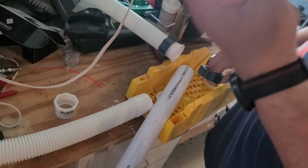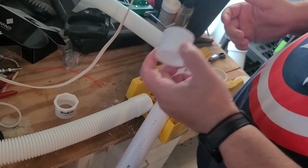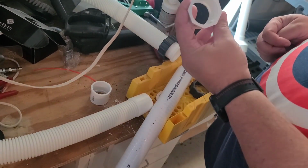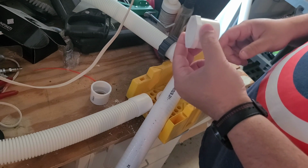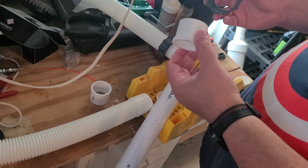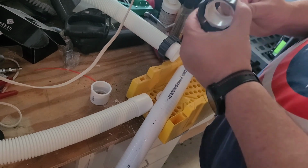All right, so the one at Lowe's, or at least the ones that have the round edge, aren't going to cut it. So I went to Home Depot, got the same exact thing. The difference is they've got it where you can apply a wrench to it, if you will. Same exact thing. It's 1.5 inch to 1.25 inch bushing. Now what's going to happen here is you're going to take this Intex nut. It's going to go right in through there like that. You can see it doesn't come off.